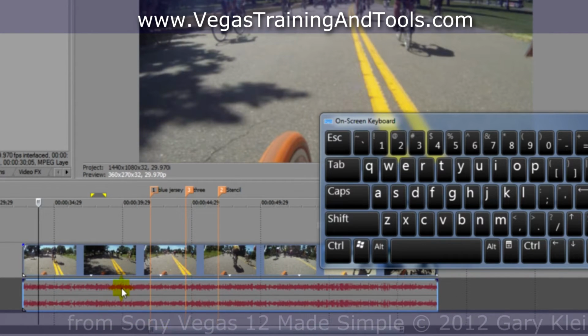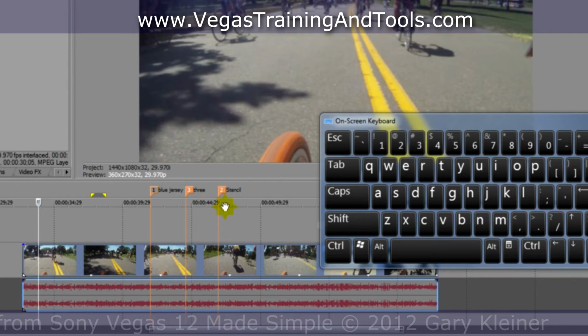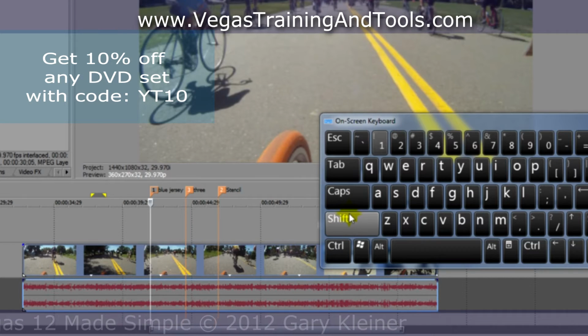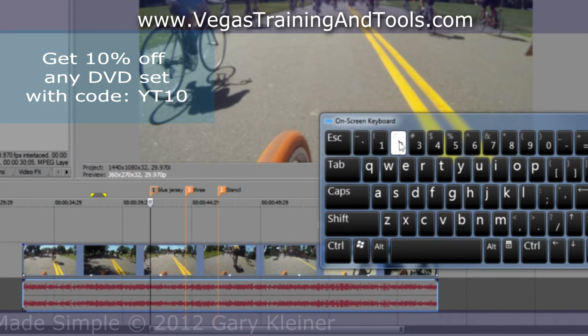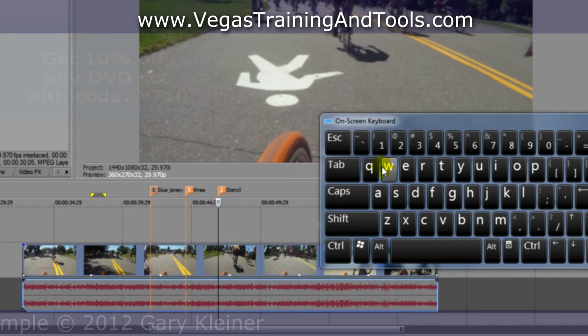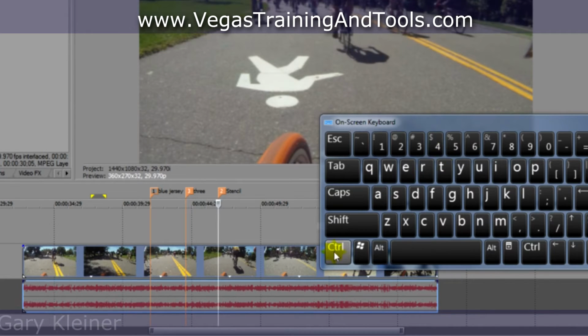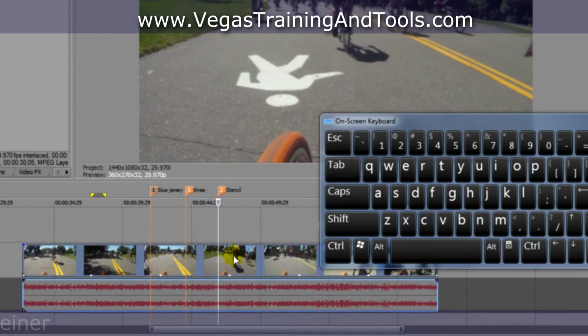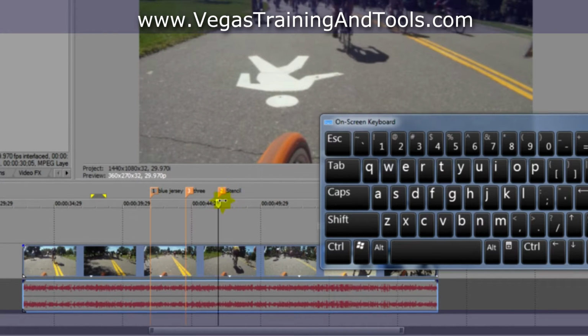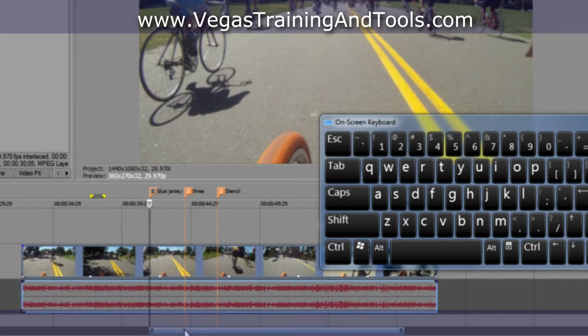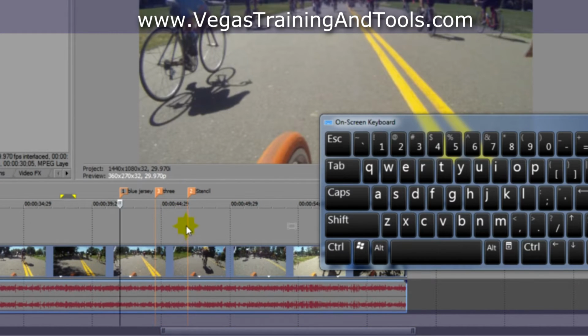Something else that's really handy with the markers is that we can jump directly to them using the numbers at the top of the keyboard. So if you hit 1, it's going to jump to marker 1, 2 jumps to marker 2, etc. Now we get 99 of these that are numbered. You can still put markers in after that number, but you just won't be able to jump right to them using the keyboard. So one of the things that markers will do for us is that they're placekeepers to come back to a place of interest, and that's why we put the marker there. Another reason is that later on, if we're going to make a DVD out of this, the markers can serve as the chapter stops for us, and we're going to see that later when we do some rendering.